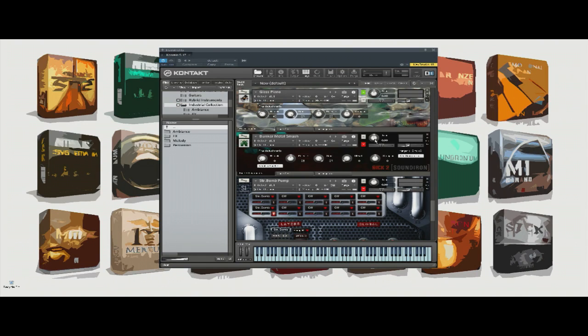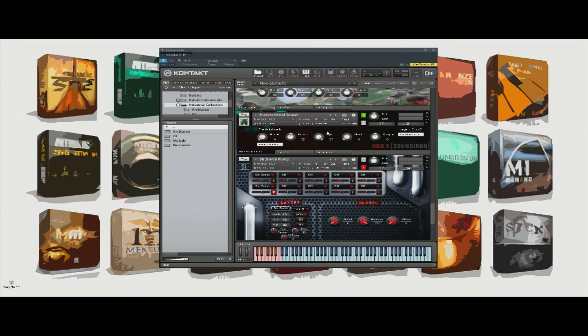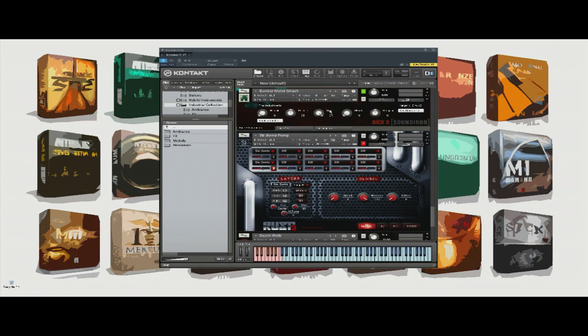And that being said, I'm going to move on to some percussion tracks because percussion is a massive part of industrial music, especially when it comes to horror music. Anyone who's heard the original Silent Hill soundtrack will know that industrial percussion can be frightening to listen to, but it's for that reason it's very effective in horror music.